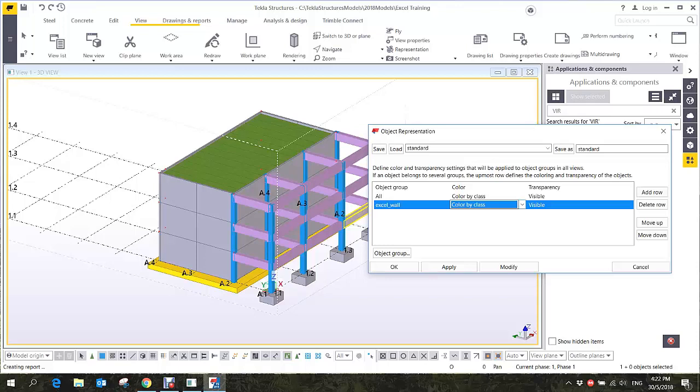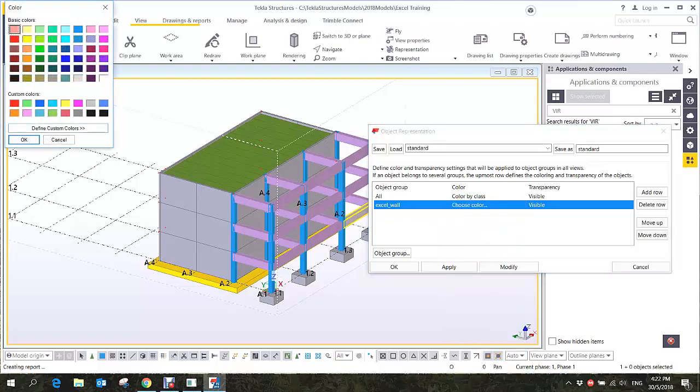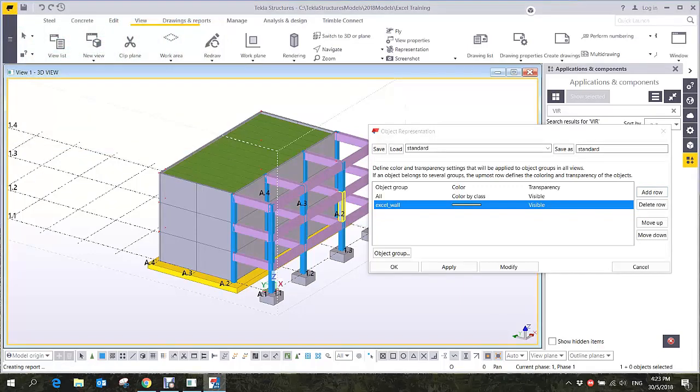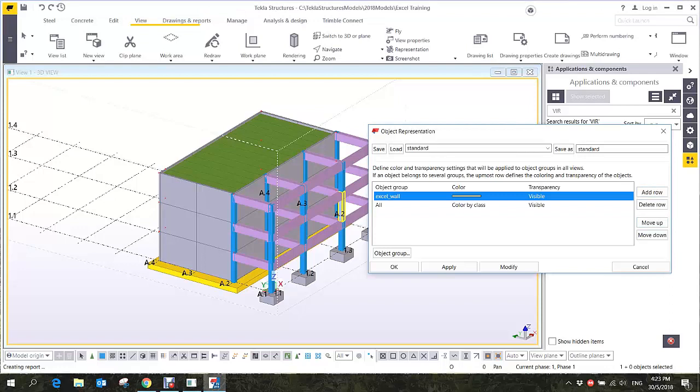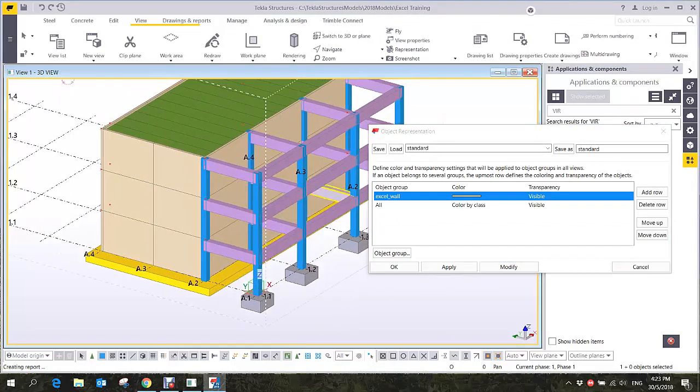The wall, I want to change the color. Choose color. Here you can see there are a lot of colors available. Let's say I want to use this beige color. Click OK, and then the Excel wall color is the beige color. Modify. So now all the Excel wall color is beige.